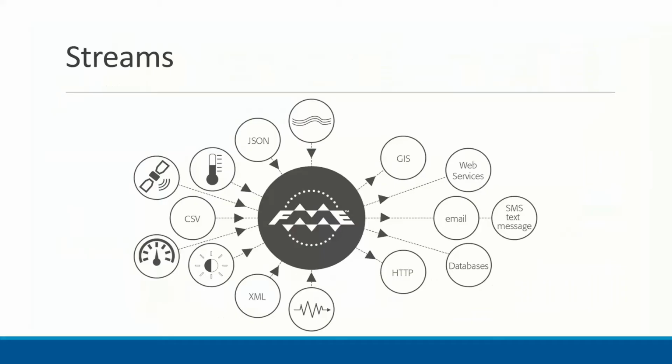So the big reason for this is sensors. Sensors are one of a huge explosion of IoT devices, and there's an awful lot of content now coming in. All that data comes in more or less real time, so it's a stream of information. That doesn't traditionally lend itself to a workspace running on a schedule. It needs to be faster. So FME's always had the ability to listen to a constant flow of data, but streams really just solidifies that implementation, makes it easier to manage, to see what's going on. And then with dynamic engines, it makes it cost effective.